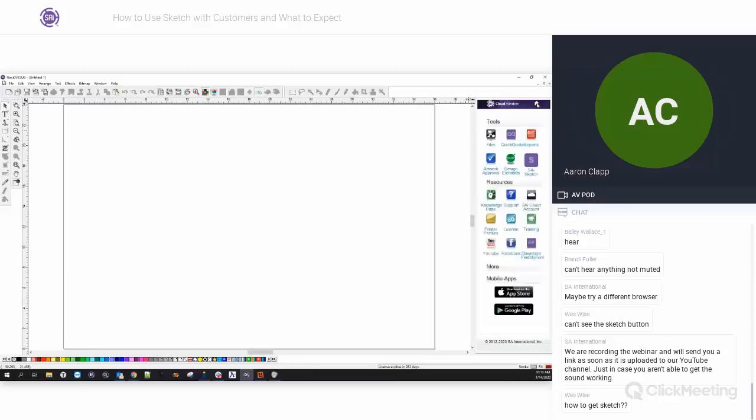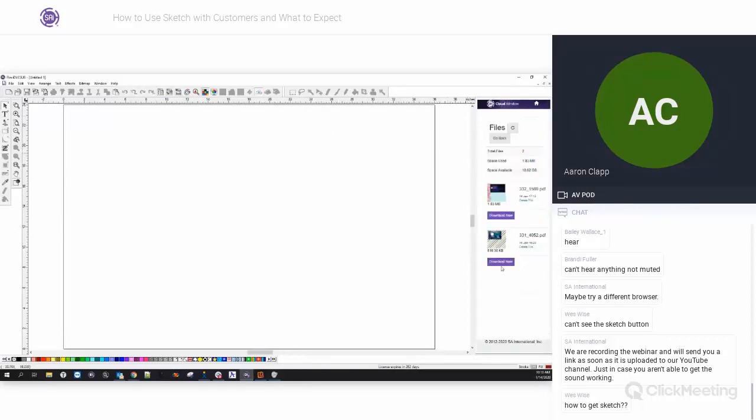So the first way is that whatever email address you have assigned to your cloud account, you're going to get an email that says, hey, by the way, you just got an email and it has a file attached to it. Go check your cloud account and you'll find your file. So sure enough, you'll get an email. And then if you check under files, you'll see that I did another one here earlier today. And then here's the one that I just created. So I can delete previous files if I want to, and that gets rid of them off of the cloud, or I can hit download now.